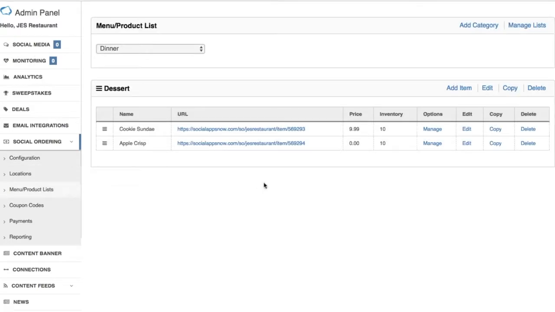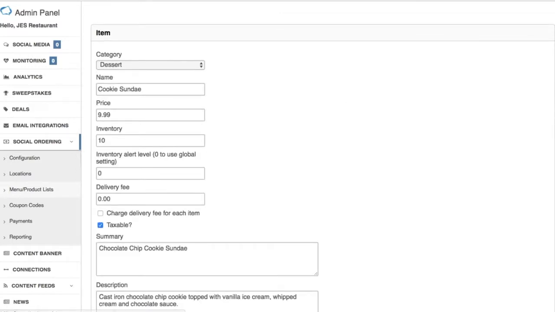So if I click over here, you'll see I have an inventory tab here. If I have this enabled, I have 10 under each of these products here. If I click edit next to either of these, you'll see there's an inventory field here that I can put in when I'm getting it set up, how many I have. And every time, for example, your business restocks, you can come in here and add that additional inventory so that your customers will be able to order it when they're available, and you will be notified whenever you're indeed running low on that specific product.